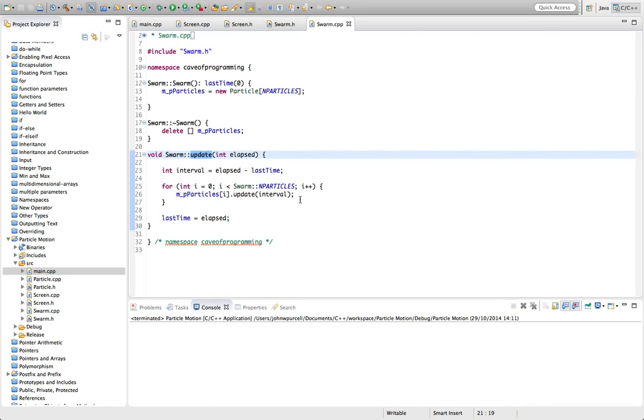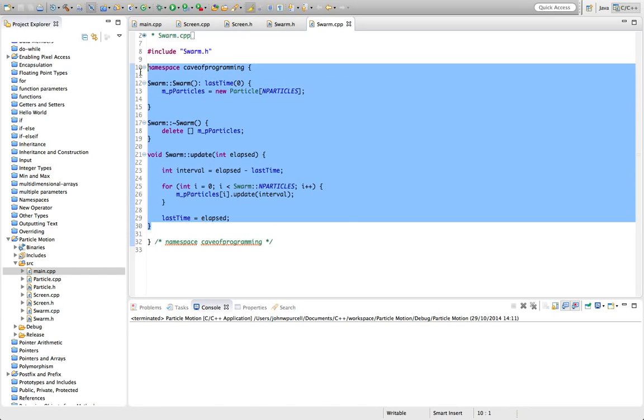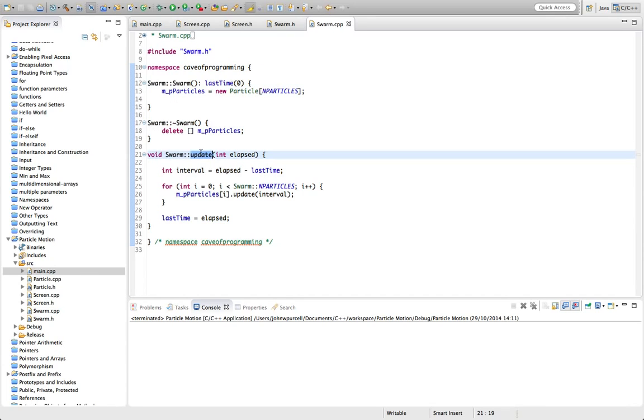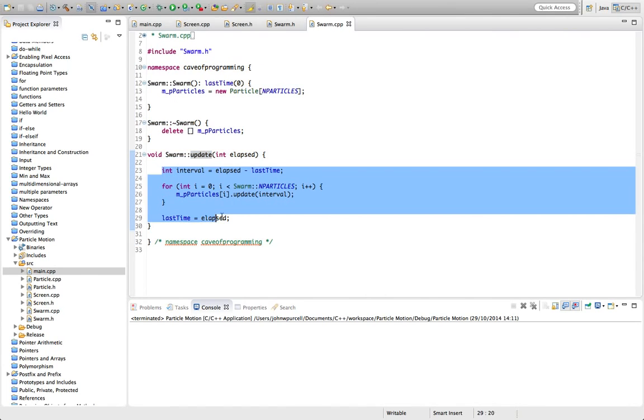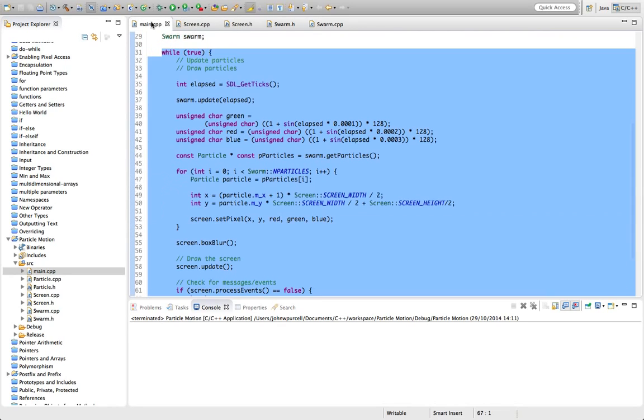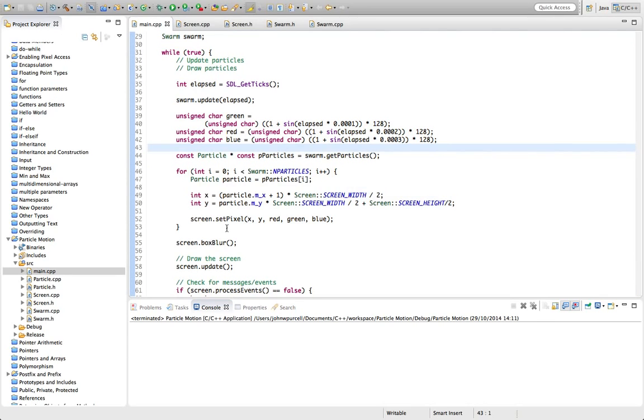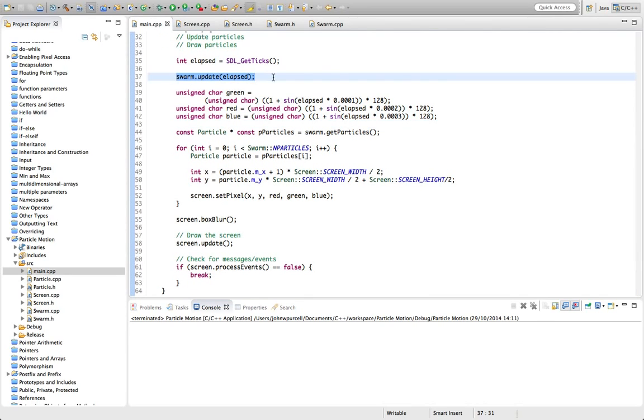If the whole purpose of this class is to deal with an aggregate of particles, a whole load of particles, we want to try not to have code anywhere else that's dealing with individual particles, otherwise that's defeating the purpose of this class. So I created this update method, and that deals with each of the particles in turn in the whole swarm. And in main.cpp, we only need to call the swarm update method to update each of the particles.